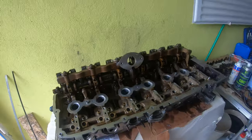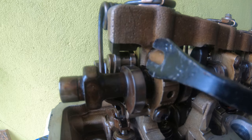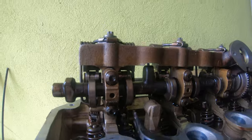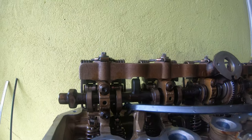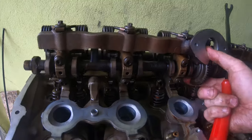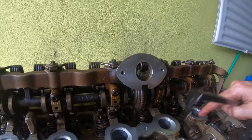but you kind of get yourself in a nice rhythm. So again, things to check when you're done is make sure that this intermediate rocker is aligned with this eccentric shaft. So that one's good. Even what I'm doing here is just making sure that it's all centered up. Make sure that the tab here at the bottom of the spring is in its rightful spot on all of them. And when that's all good and dandy, just try to move that intermediate shaft to make sure it's okay, and check all of them to make sure that all of them are aligned and the spring's in the tab.